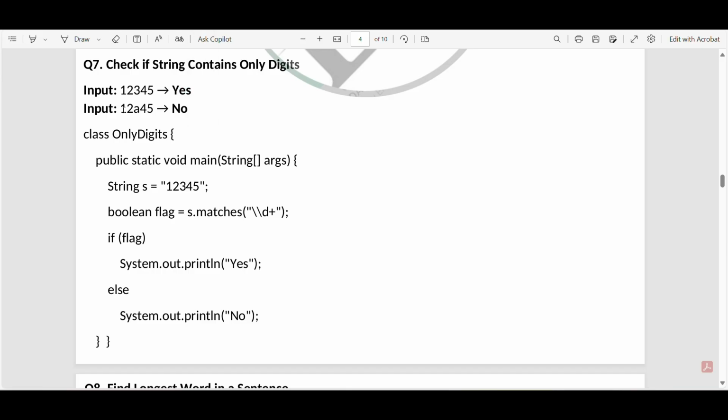In the next example we have 1 2 a 4 5, and here we have one character also, so it does not contain only digits, and the output is no. This is the approach for this program.